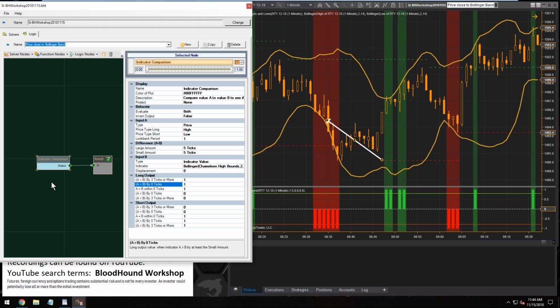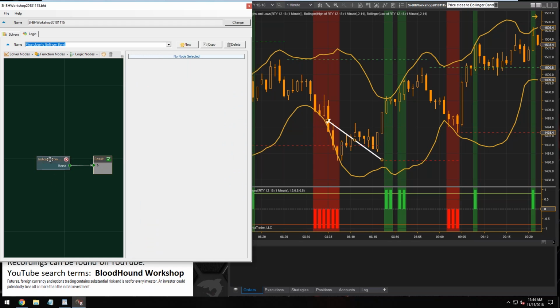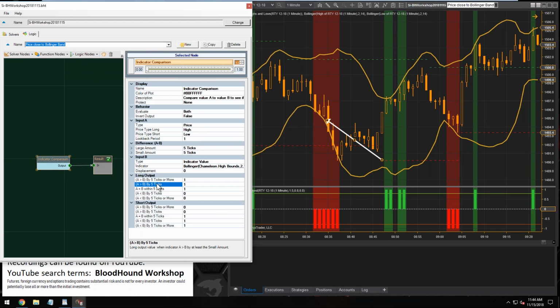So all you have to do is just click off and click back on the solver, and then the text gets updated. So now you can see it says A equals B within 5 ticks instead of 0 ticks. Okay. Great. Looks like that takes care of it.